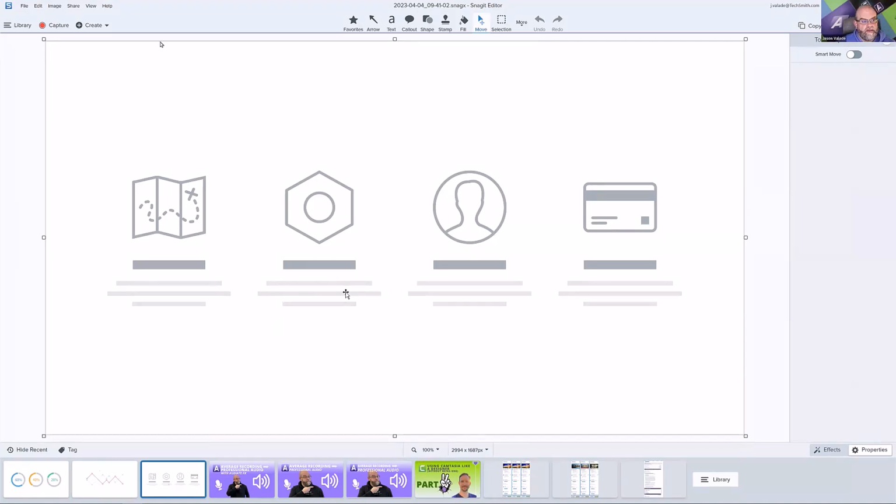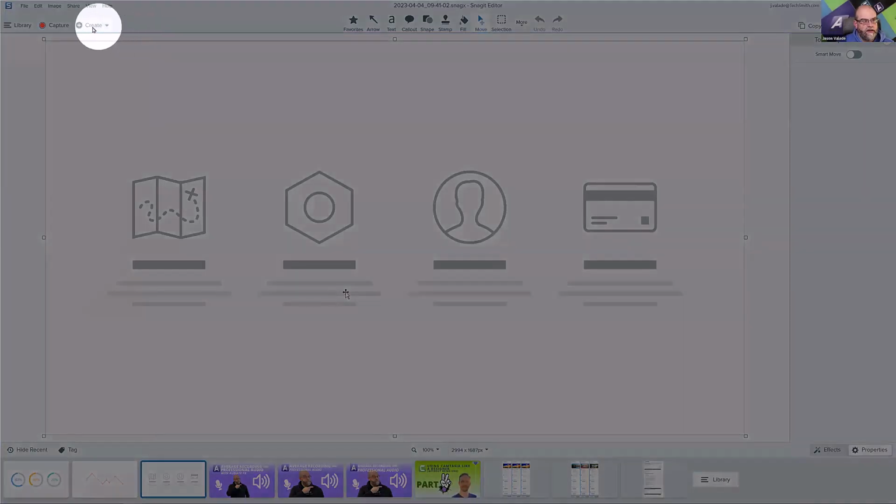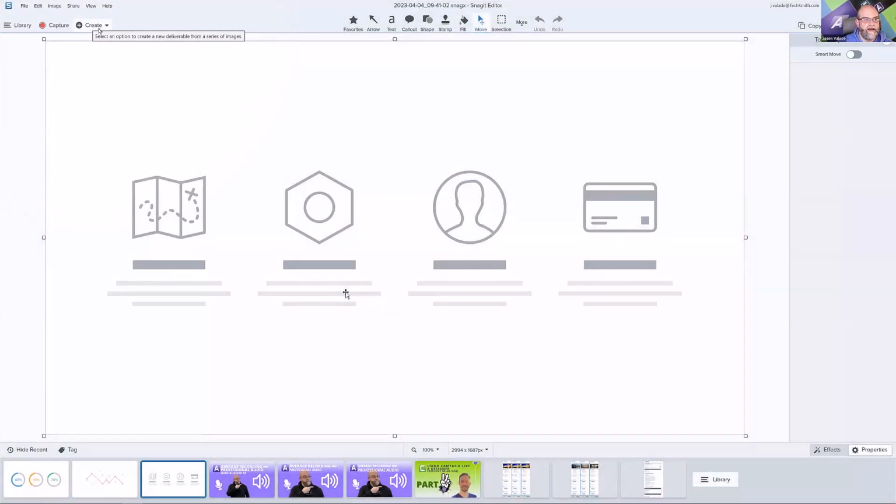That's where the Snagit team has added this button, and I believe we added it in 2018, if I'm not mistaken. Someone can check me on that. But the Create button up here opens up two distinct possibilities of content creation within Snagit. The first one is images from template, which we're going to talk about today. And then there's also video from images, which I did in a Learn One New Thing session about 2 weeks ago or so now.